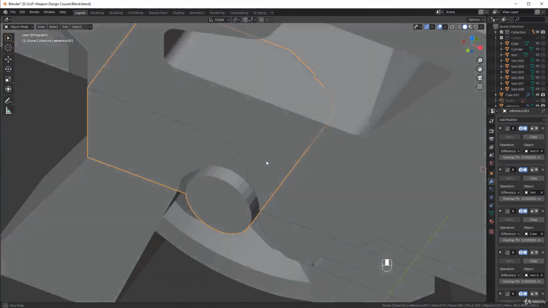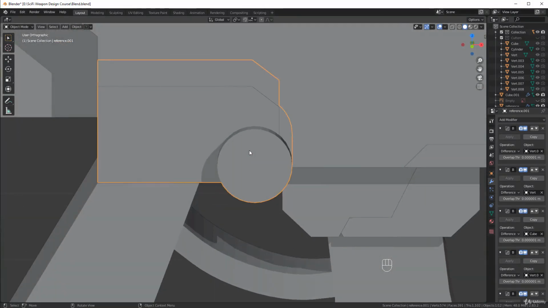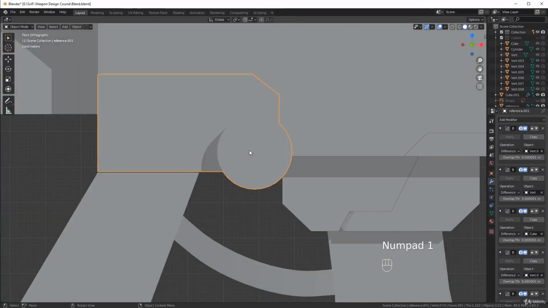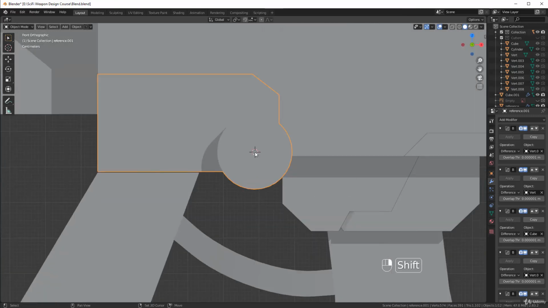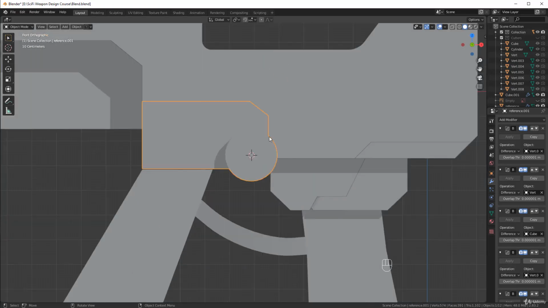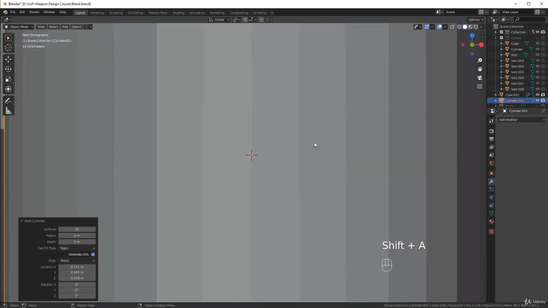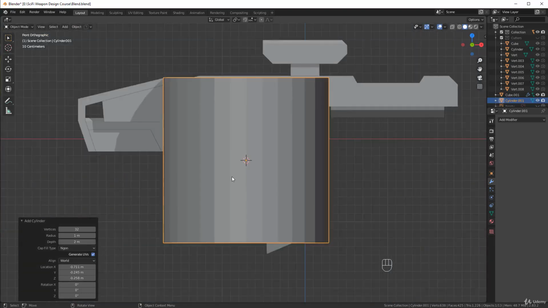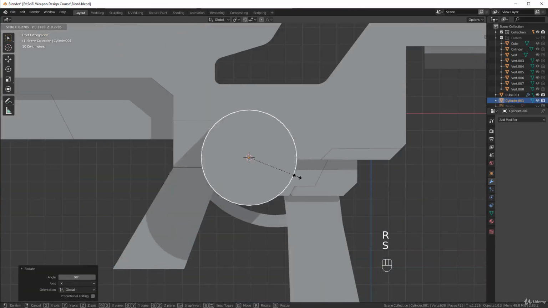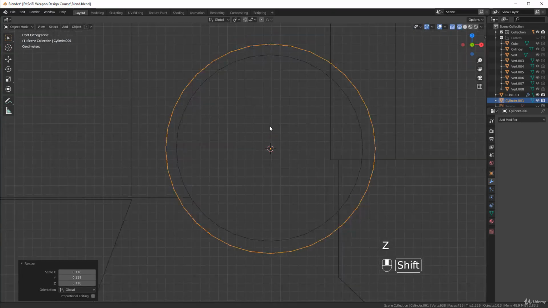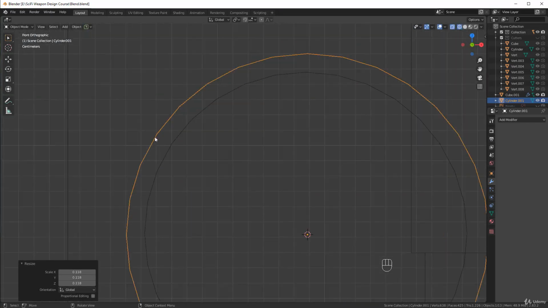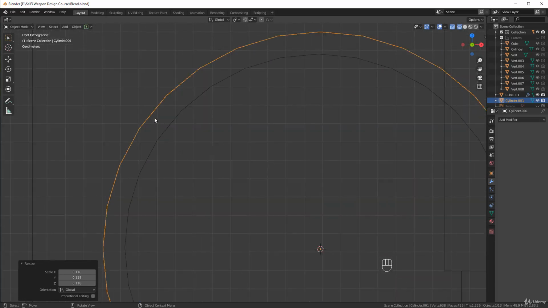Now one additional design I think we could do is maybe add in, you know what, I think it'll be easier to demonstrate visually, so I'm actually going to shift and right click to move the 3D cursor over here, roughly in the center of the cylinder, and I'm going to add in yet another cylinder, and we'll rotate it 90 degrees over the X, scale it down. Now I want to see where this is positioned, it's hard to tell. Let me go into wireframe. So you can see the distance between the border of this cylinder and the cylinder that just got fused together. I want a little bit of a gap here.